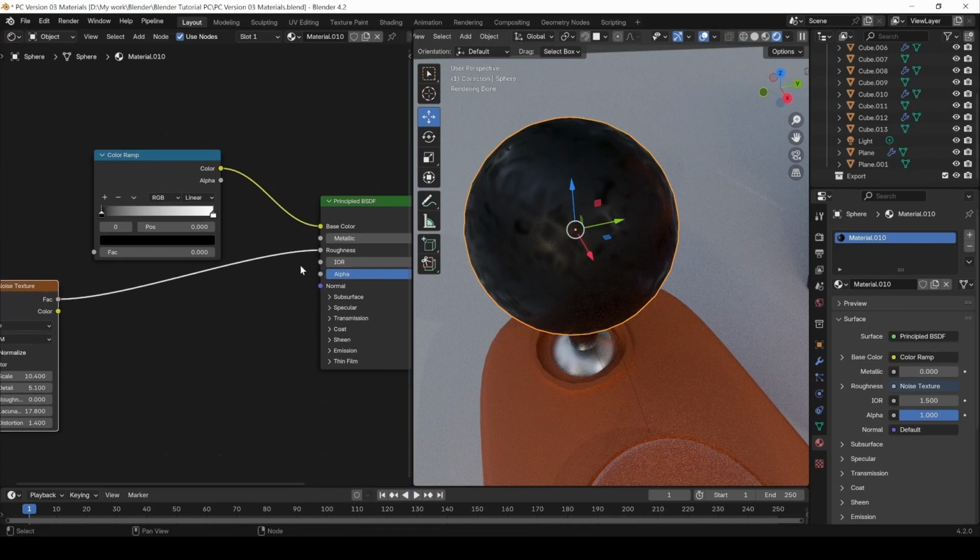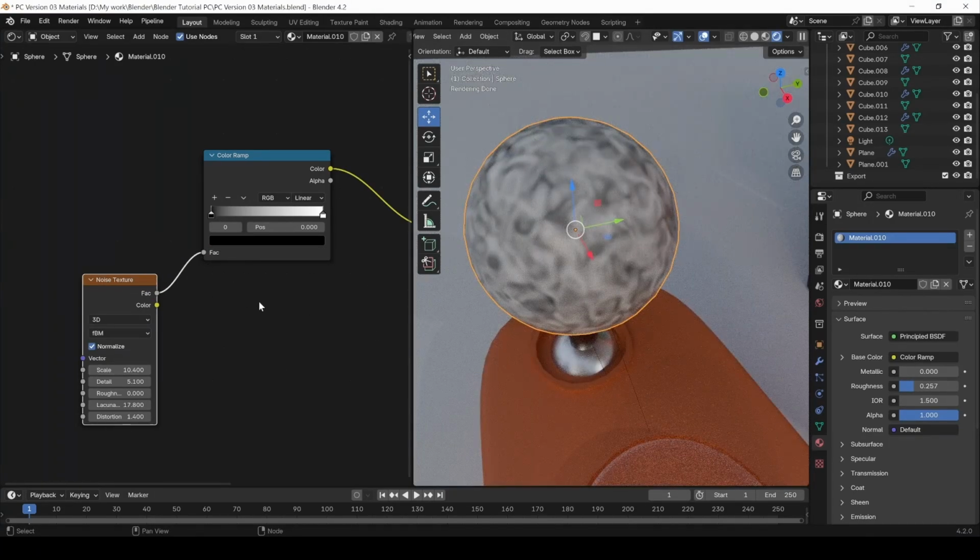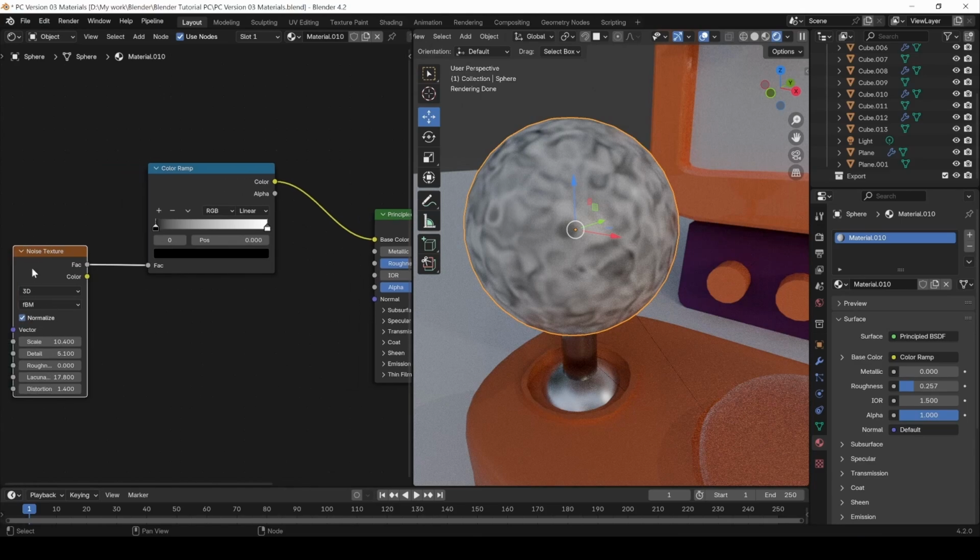Let's just put this outside actually, and put this in the factor here. As I said, for this one, 0 is black, 1 is white, right? So if we take this factor here, we will have this color instead, because it's taking this value: where it was black it is 0, so it is taking this, and where it was white it is 1, so it is taking this, and the values in between are different shades of gray, like this. And even though this is basically taking these values, we can actually exaggerate this.